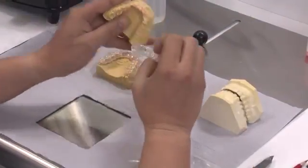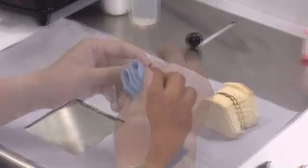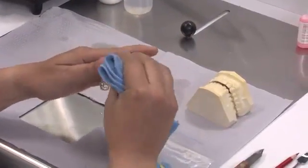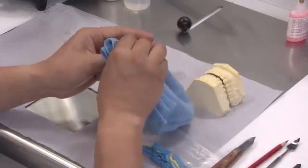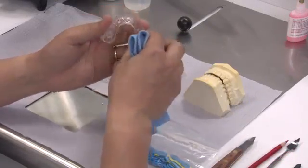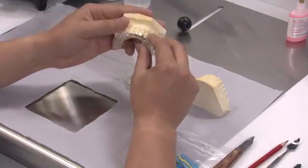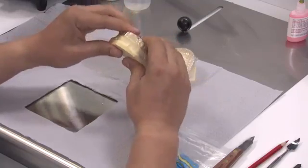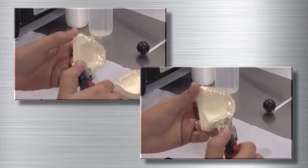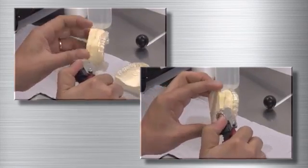Take the trays off of the duplicate models. Dry the inside and outside of the trays using a clean cloth towel. Place the trays on the master models. Inspect the trays for fit. Using a small torch, quickly run the flame over the trays to create a high gloss finish.